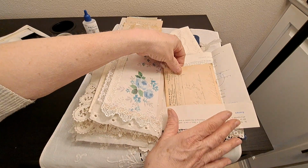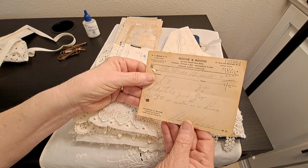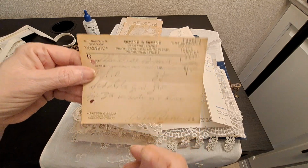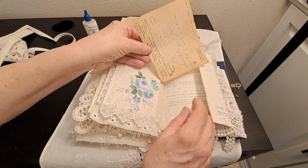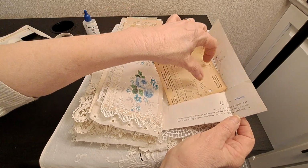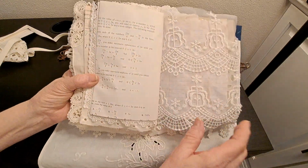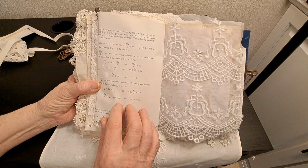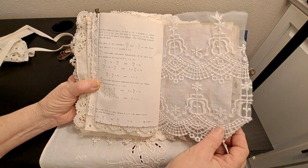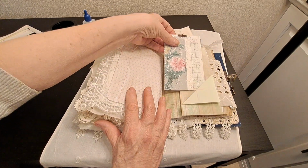This is another piece of original ephemera. This is a prescription from 1931, and I liked it because, again, it had the blue on there, and that blue theme just kept coming through. So I felt like it worked, and it just slips in there. And then that's just some math paper from probably the 1970s or 80s, probably the 70s. Then this is just that material or paper. Oh, this is something else.